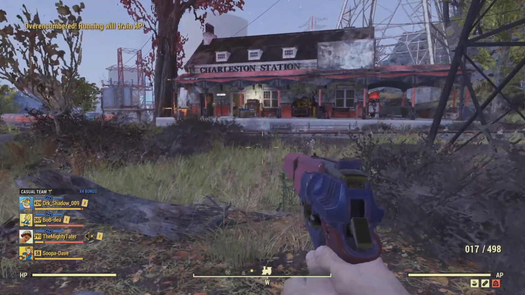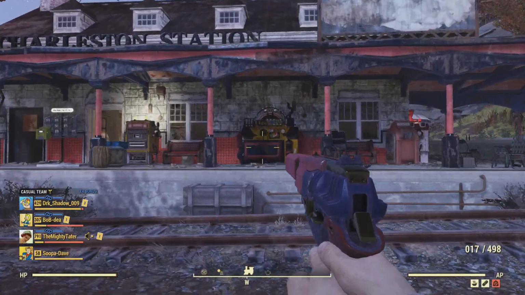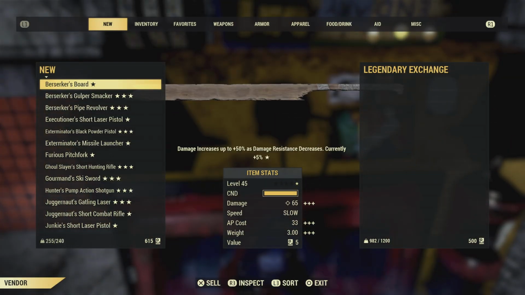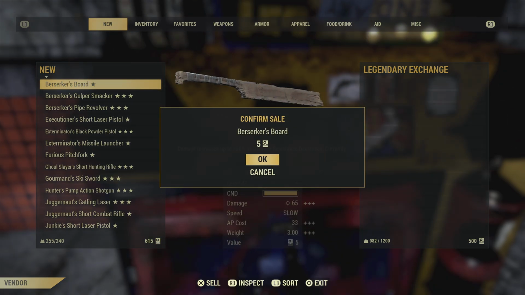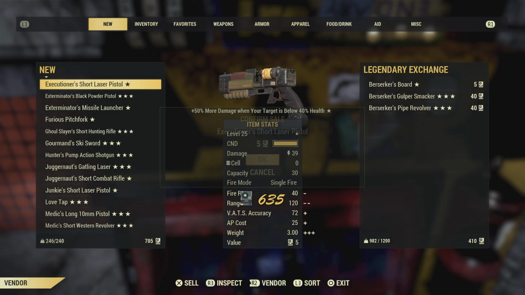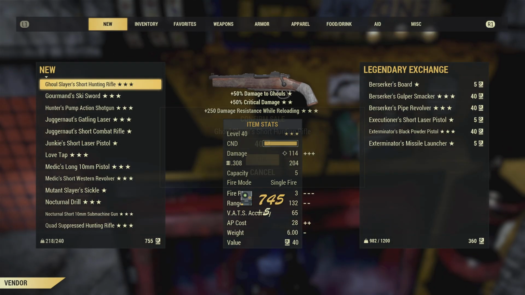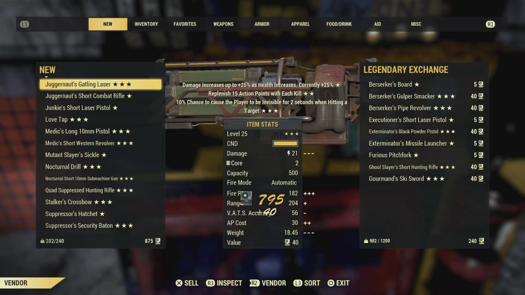So what you can do, you can see we are full. With these, the ones that we're never going to use, we're going to throw into this legendary exchange. One of the most important things to do. And you can see we could just go ahead and trade these in. We're not going to be using any of these. For me, if it's lower than like 45 or 50, there's no point in actually putting effort into it.